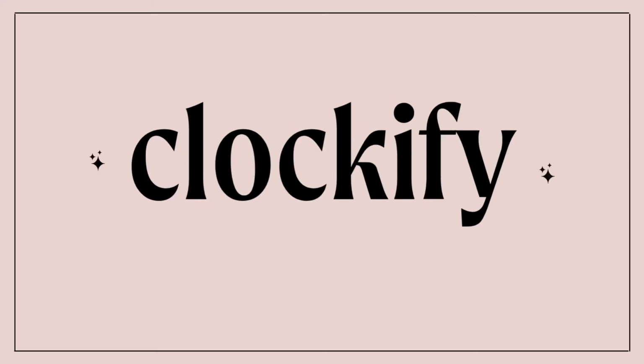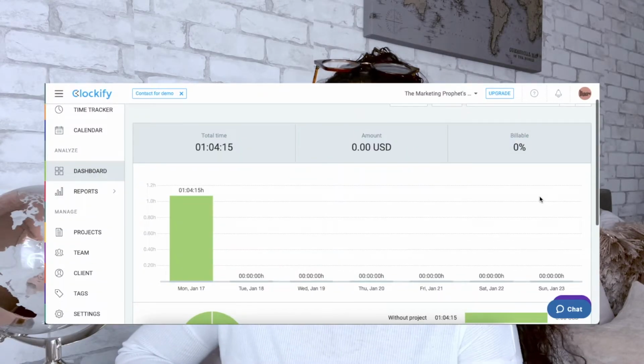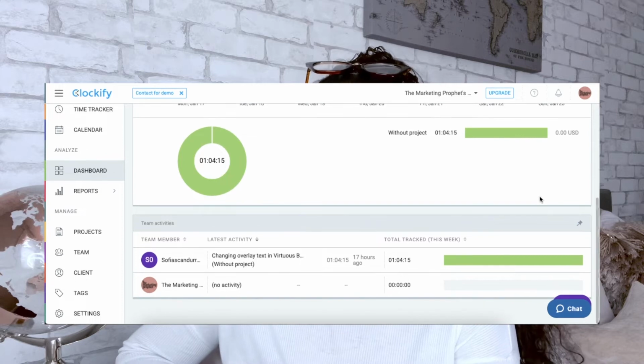Payroll management. If you are a small business owner with a small team and you pay your employees to help with your business marketing, what I recommend is using Clockify. Clockify has a free version. I use the free version. I have not found a reason to use the paid version yet. Maybe when I grow a bigger team I will, but for right now I use the free version to keep track of employee payroll and how many hours they work. They can clock in, they can clock out. So I use Clockify.